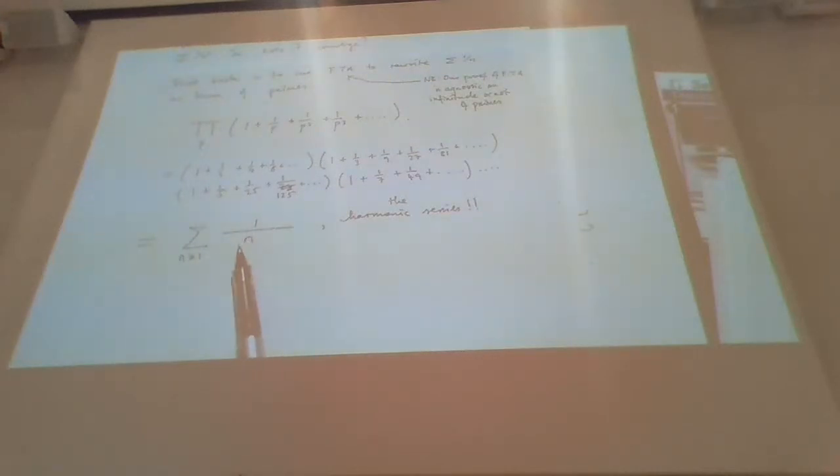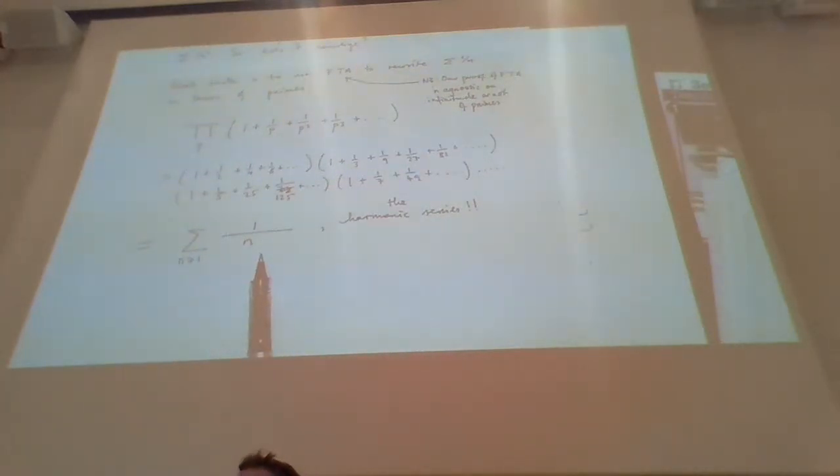So the only things that do survive are ones where all but a finite number of your choices are the number 1 from each bracket. So you can choose some funny numbers from a finite number of brackets, but then all the others, the infinite remaining choices, must be 1. That's the only way that your choice can produce a term that's going to survive to this. And the kind of things you choose, products of a certain number of primes, powers of those primes, it's some kind of integer you're choosing.